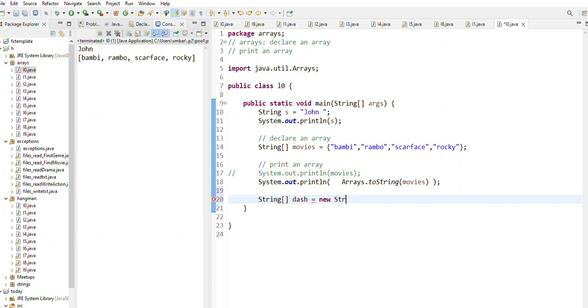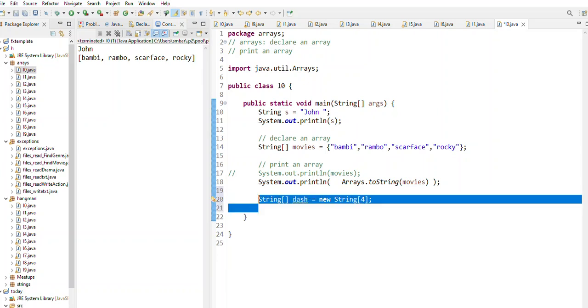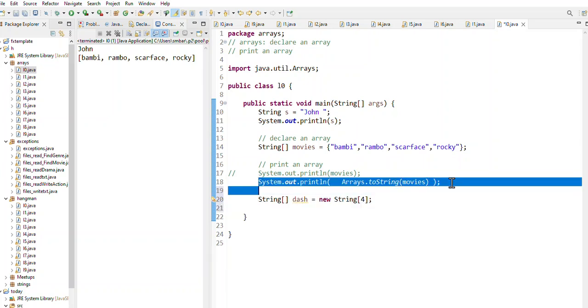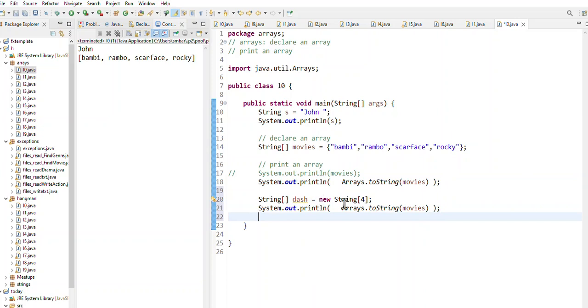Then I do new String, and I've got to say in square brackets that I want to keep 4 values. Now I'm going to print that empty array. Can you see here, String square brackets says more than one value. The variable name is dash, new String, and here I specify 4 empty values.